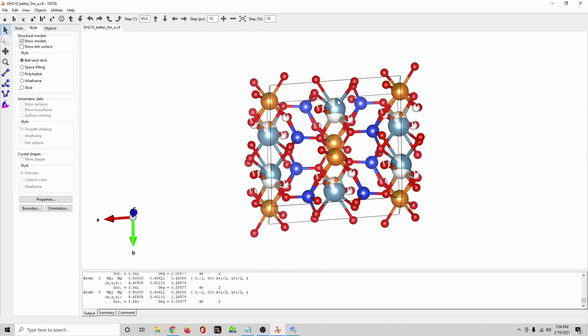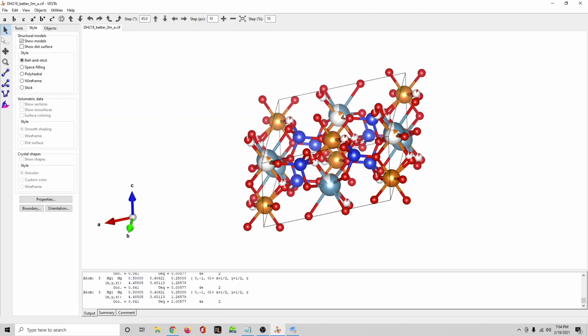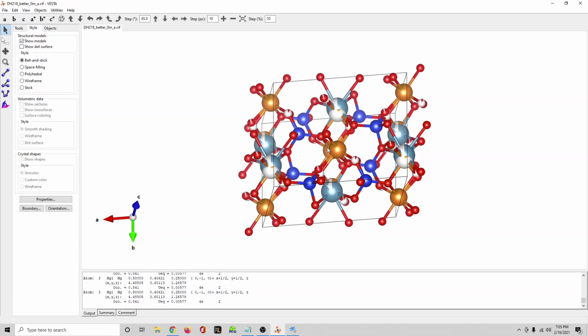And you'll also see this weird thing going on with the blue calcium. The site, what we call M2, is split between two slightly different positions because some small percentage of the time the site is actually occupied by magnesium, which tends to have shorter bond lengths than calcium or sodium that can also occupy the site. So I'll show modeling that type of disorder and just basic chemical substitution, which isn't really disorder, but the split occupancy is.